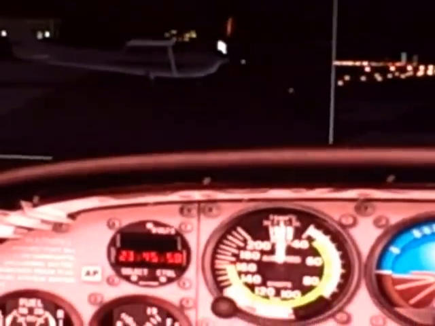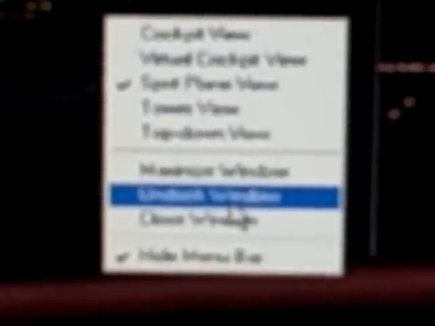Now that we have spot, once you've undocked this window, you can also undock this window. So you just go over the picture, right click, and see if that's picking up. All right, it's kind of blurry. Anyway, undock is right there. Undock window, right there. Aha! See? Now it's a window form. So now we can take this and drag it over here.